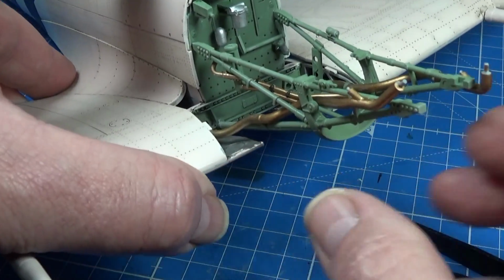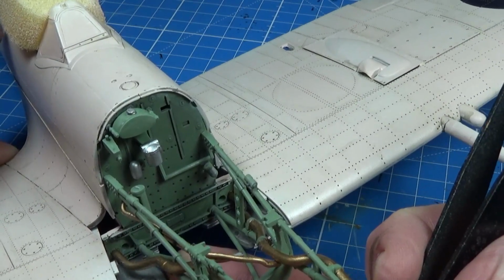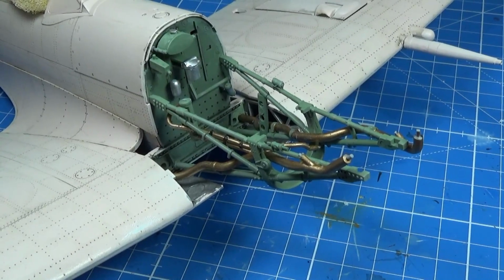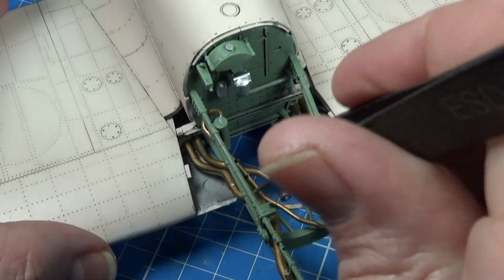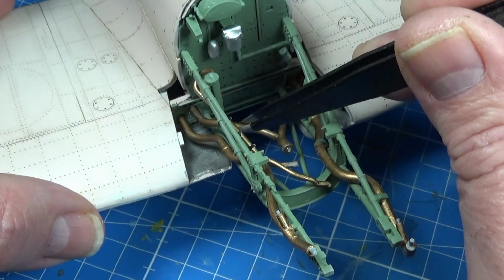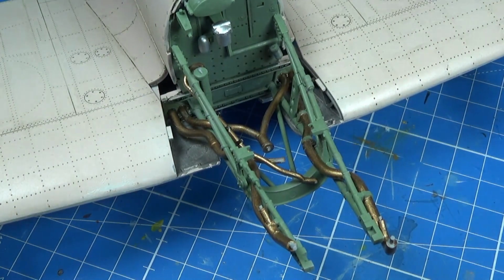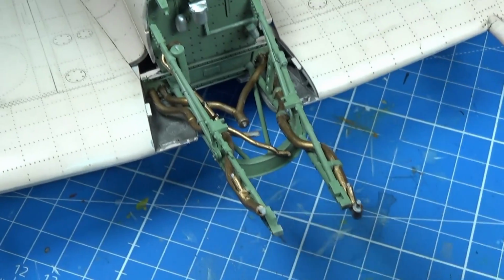Just needs to go in a little bit more. There we go. Whew, that's a bit of a worry. Right, so that's the main engine mounting in. Now leave that alone. And this sort of split pipe here has to go through the main spar as well. There we go. It sits into that sort of area there. This is going to be really complicated, but we got it. Anyway, let's have a look.